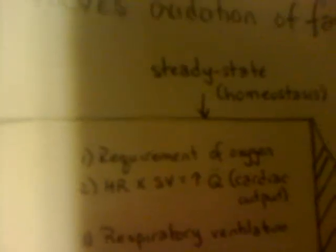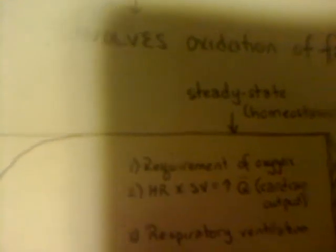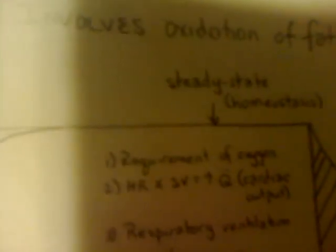Homeostasis is a steady state. This is where the body is actually adapting to the changes now. The body is becoming familiar with the terrain, it's becoming familiar with the heat and so forth. So relatively speaking, the body is in a good state if the person is healthy enough.